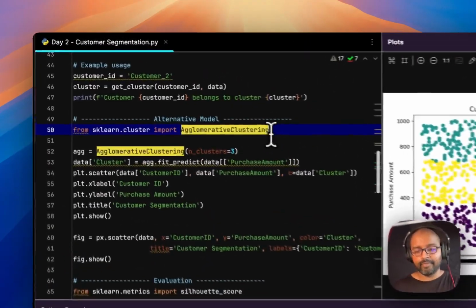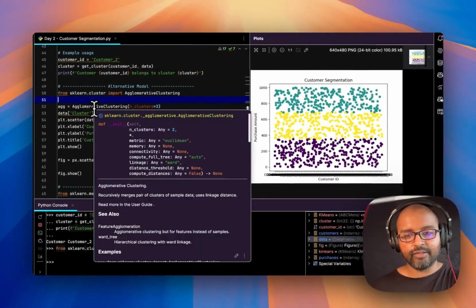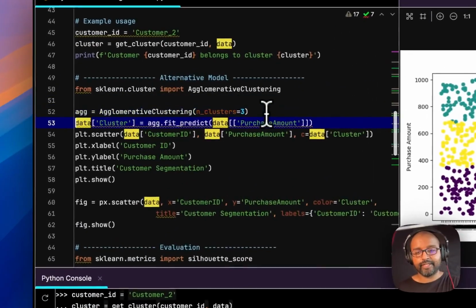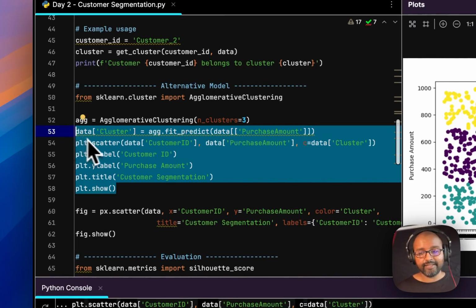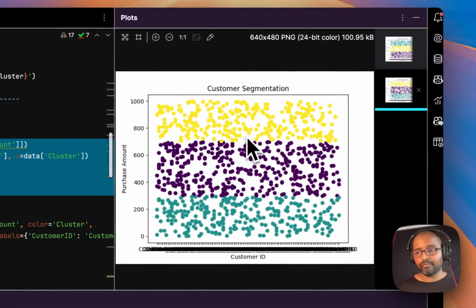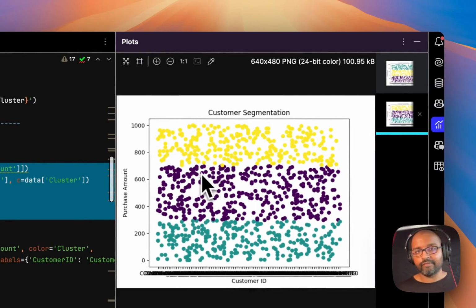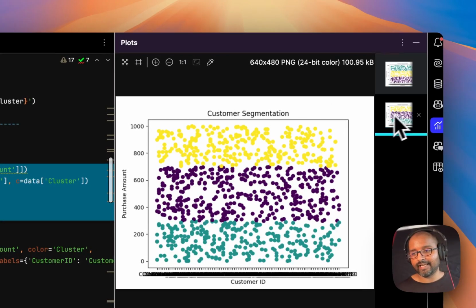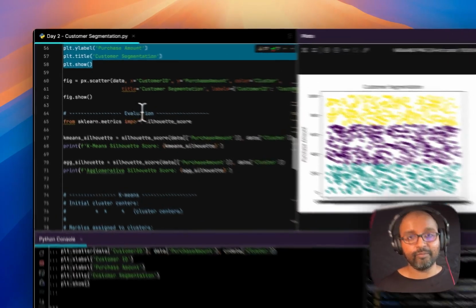So this is again implemented in sklearn. So we'll bring that, and similar to k-means, we're just going to initialize this clustering technique, and we'll do a plot after we've done our fitting. And it looks exactly the same. There's not much difference. If I go back and forth, the colors have changed, but the values are very similar. So this is k-means and this is agglomerative. So that was good. But then how do we decide which algorithm did well? That's where we have some evaluation metrics.